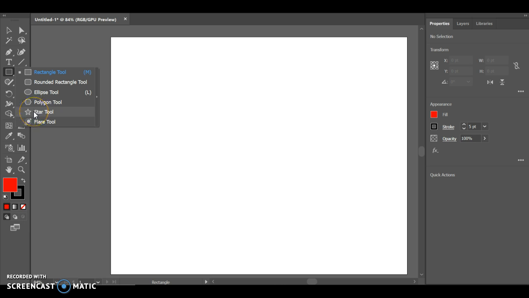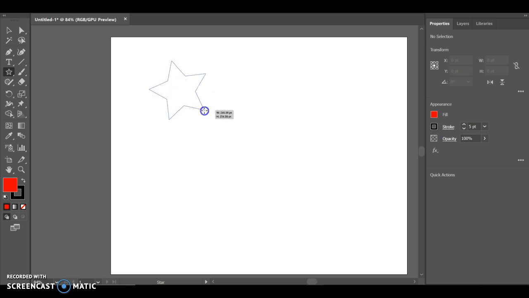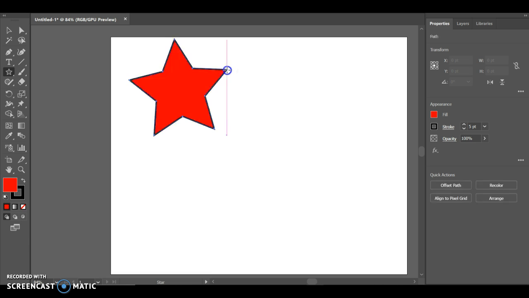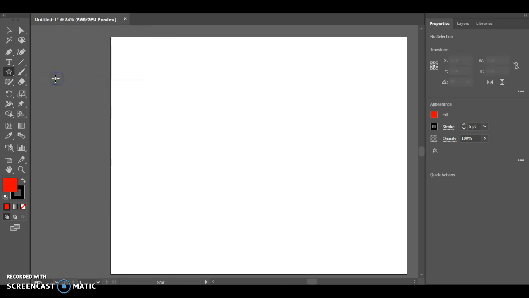This is very similar to the rectangle tool, almost identical, except you're not making a rectangle or a square, you're making a star. Once again, click and hold, and then drag. You can change the size and even rotate your star. Say I want it there, and again, you have your fill, your stroke, your opacity, and all of your dimensions up here. Nothing else to really say about that. Very similar to the rectangle tool. Alright, we'll clear that, and then we'll go on to the flare tool.